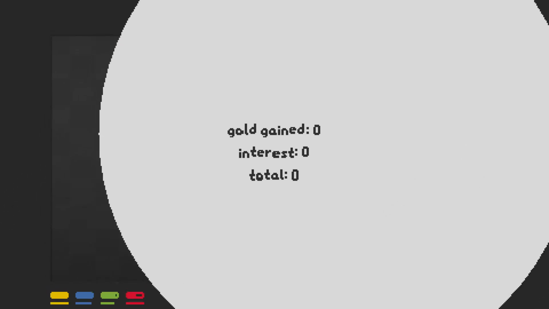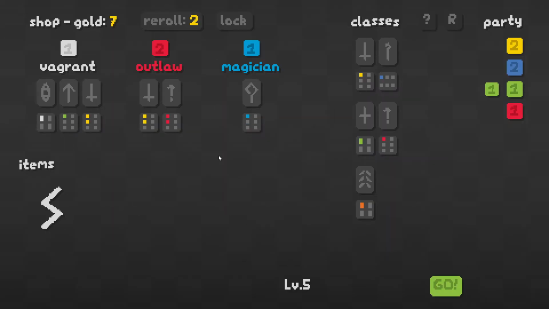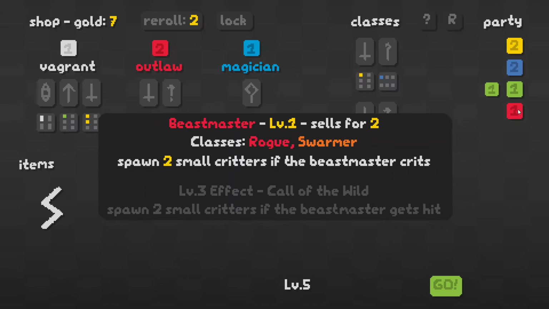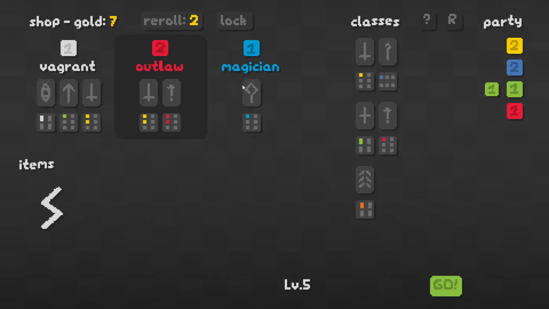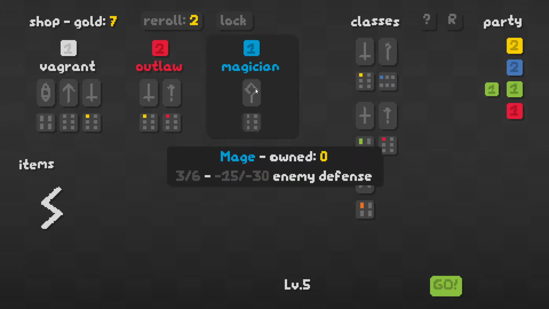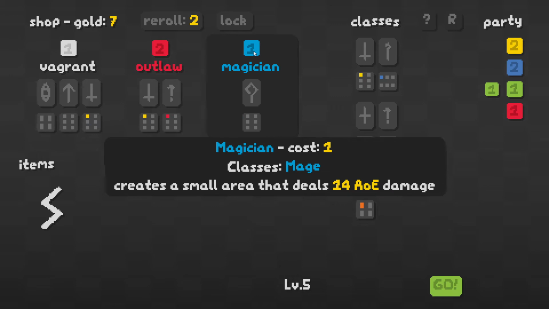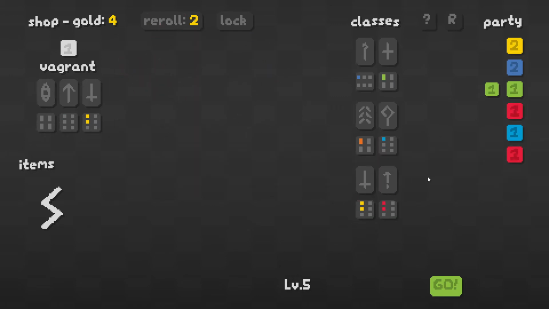Okay, they made that pretty easy for me. The Outlaw builds with the Warrior and the Rogue, of which we have one Rogue, one Warrior. I don't hate that, but I'd much rather go for these Mage class. Creates a small area that deals AoE damage. Okay. I'll take both of these guys.